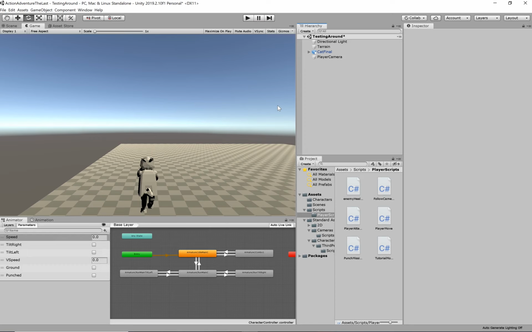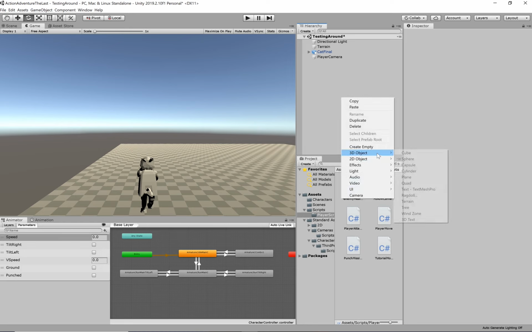So last time you'll remember we were able to get a punching animation sorted for our enemy, and with that animation they did a little bit of a lunge forward. Now we're going to see how we can actually utilize it. We need something to hit, right? So we're just going to make a basic punching bag with a health bar, and we're going to have them recoil and do a couple of other things that are going to be helpful for when we create our proper enemies. Let's get into it.